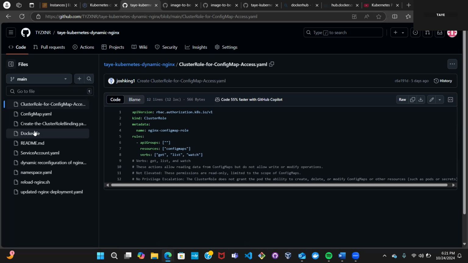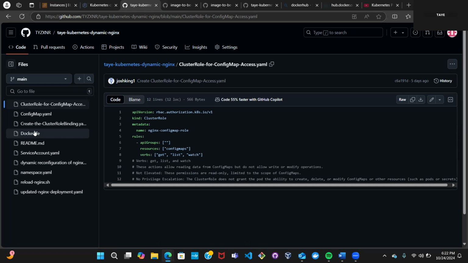So this cluster role is resource-scope based. It means that it's only used to get config maps, and the person assigned to it has permission to get, list, and watch. These are normal permissions; they don't have the privileges.